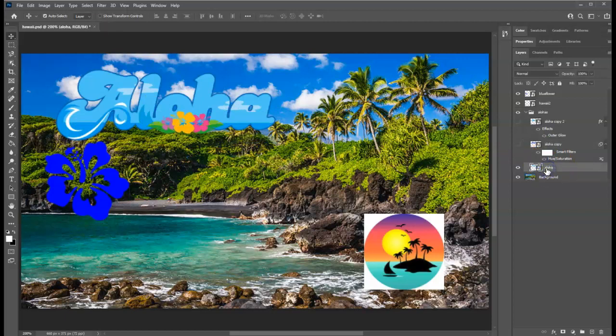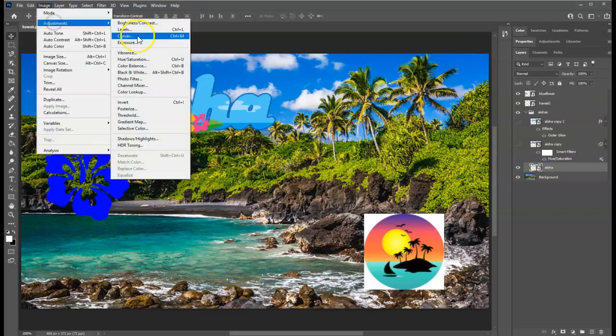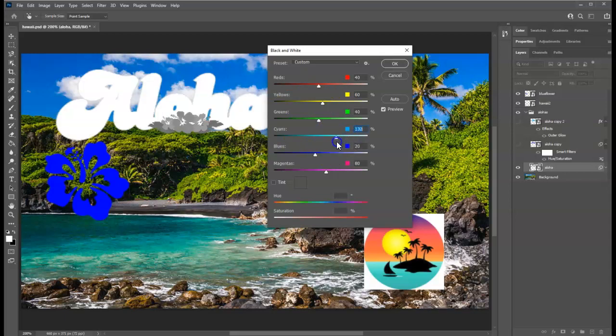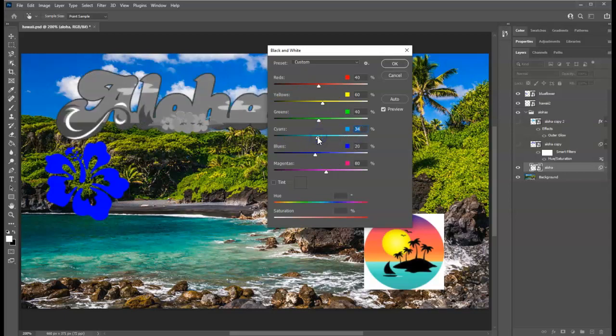And now let's deal with the other one, which is in grayscale. This time I'll use the black and white adjustment. So Image Adjustment, black and white. That one's going to already do it. Now if you wanted to adjust how the black and white works, you could move some of these. Now it started with a lot of blue in it. So if we move those, we're going to notice a big change in the way those colors work because it has a lot of that light blue. So I'm going to make mine a little darker like so and press OK.